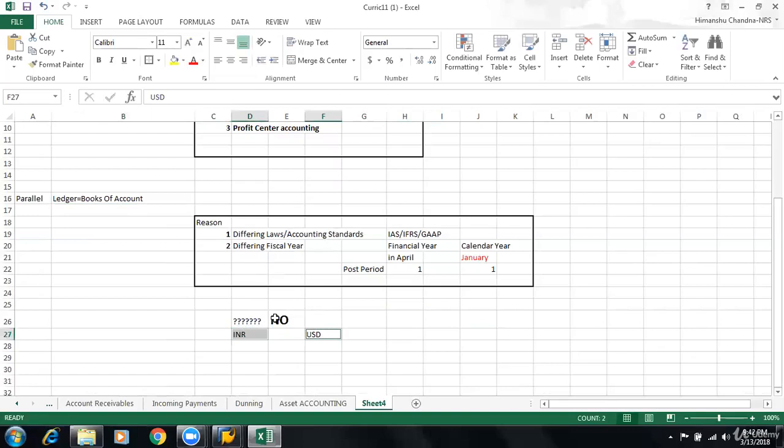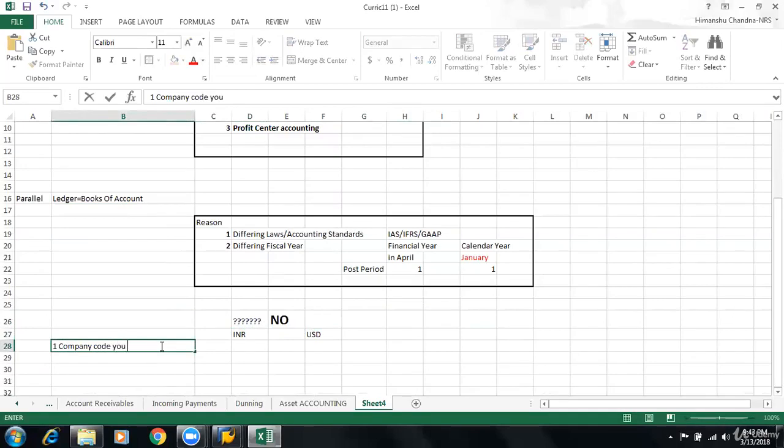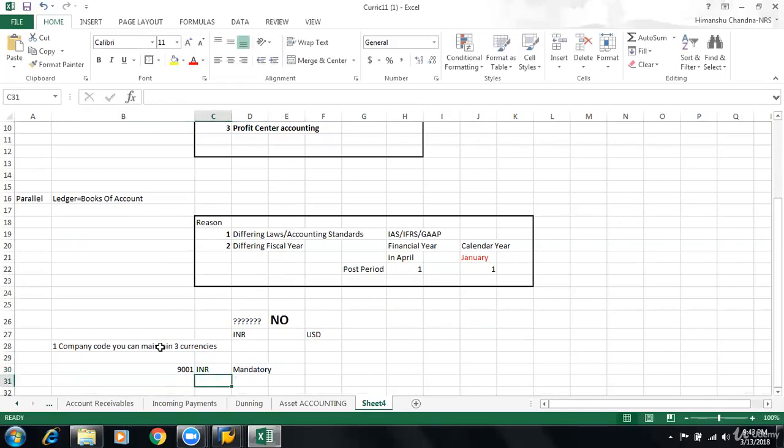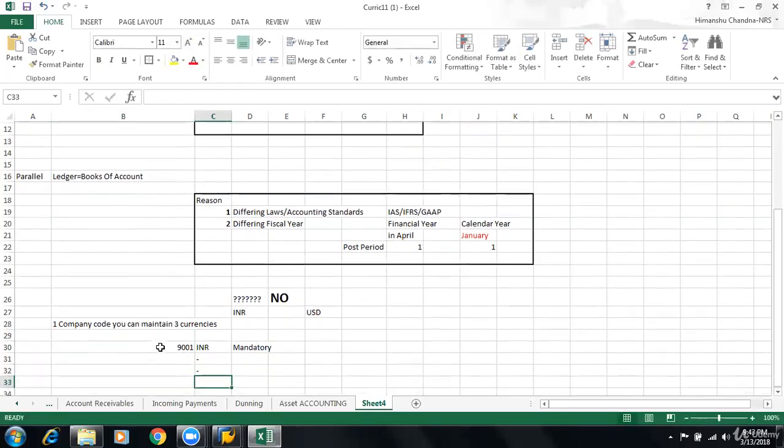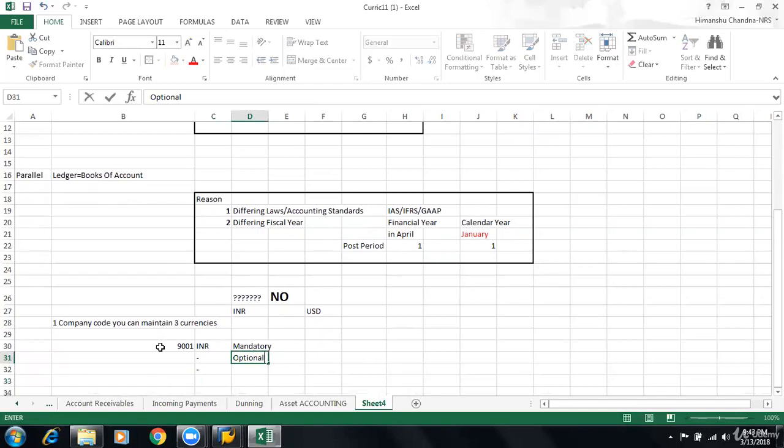Because in SAP, for one company code, you can maintain 3 currencies. How many currencies have we maintained in our company code 9001? Currently, we have maintained only INR, which is mandatory, right? The other 2 are optional, right?